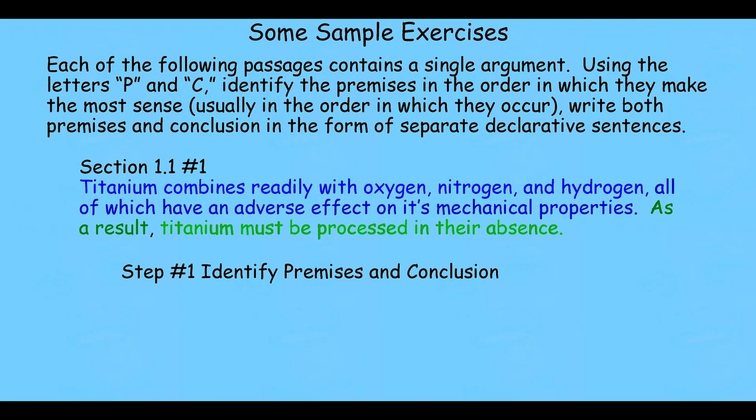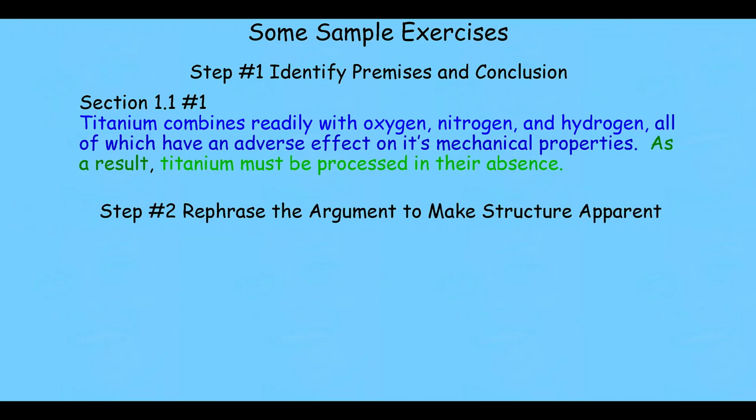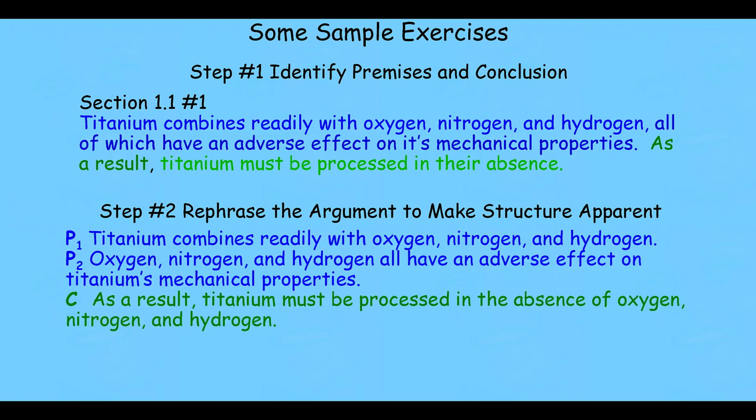So now I want to go to the next step. And again, you might want to stop the video and try and do the next step where you put the argument into standard form, then start the video and see what you did in comparison to what I do. Okay, let's see how we do. Our next step is to rephrase that argument to make the structure apparent. Put it into standard form. Premises go first, conclusion last. The instructions tell us to label our premises. Each premise is a separate declarative statement.